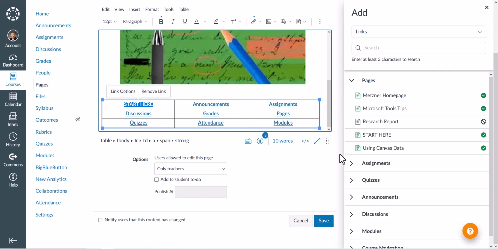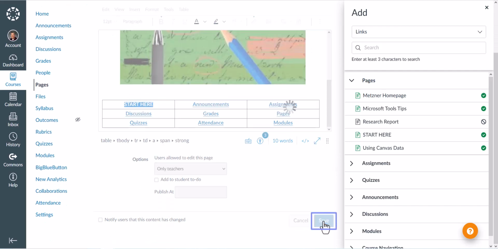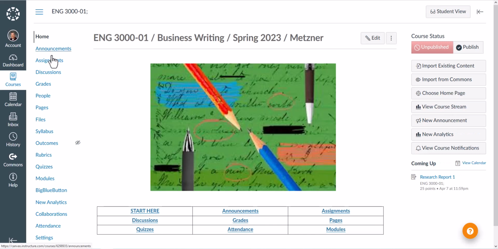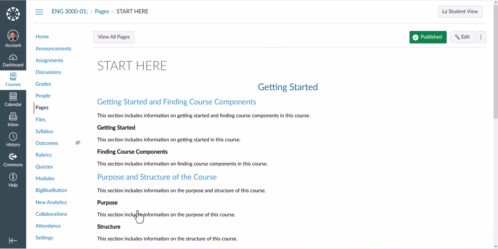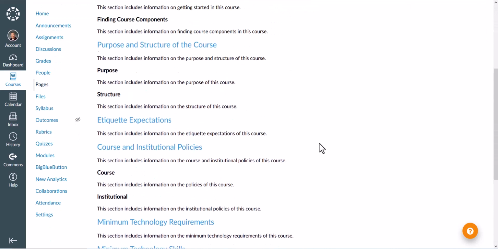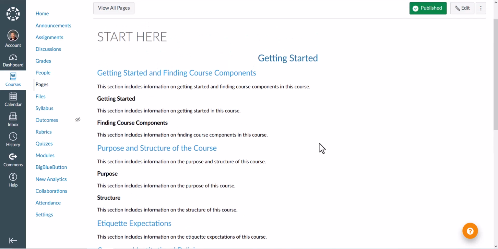So when we scroll down and click Save, and then we come back up here and hit the Home button, we see Start Here is now a linked page. And if we click the link, it takes us to our Start Here area. Okay, and it has all of the formatting that we just set up.